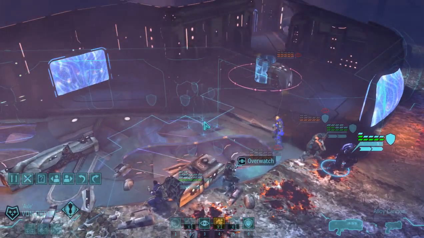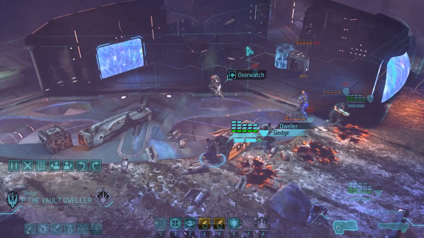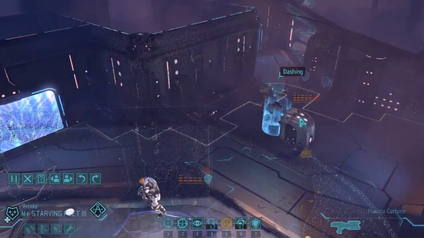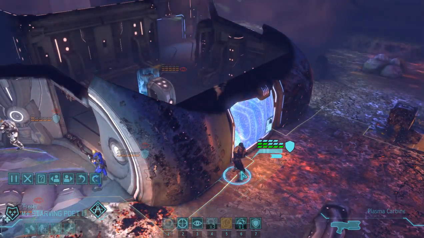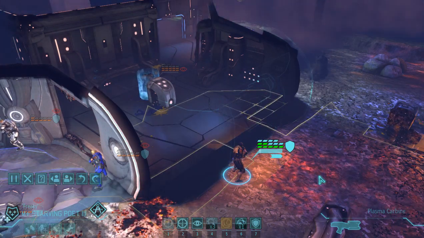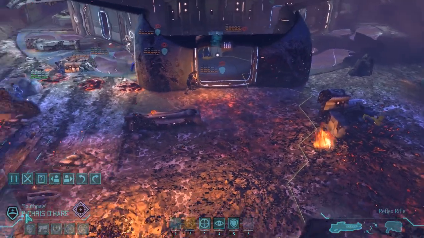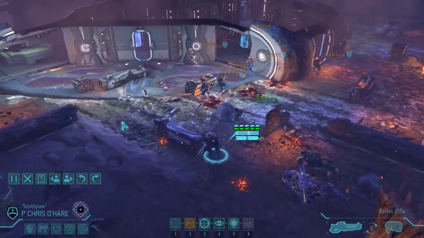Overwatch, Dioxin. Closer. Overwatch, Vault Dweller. Closer over here and steady. It's fine, Starving Poet. Can you try over here? Open the door. And overwatch. Sniper. So from like here you might see something.